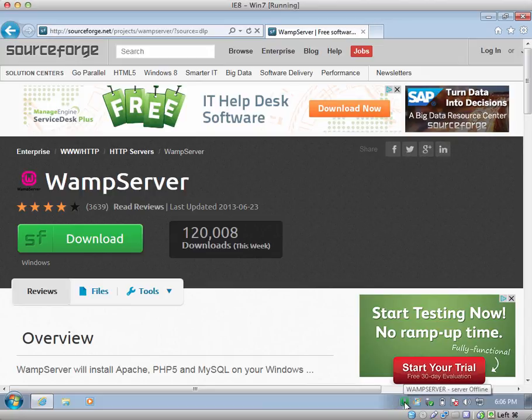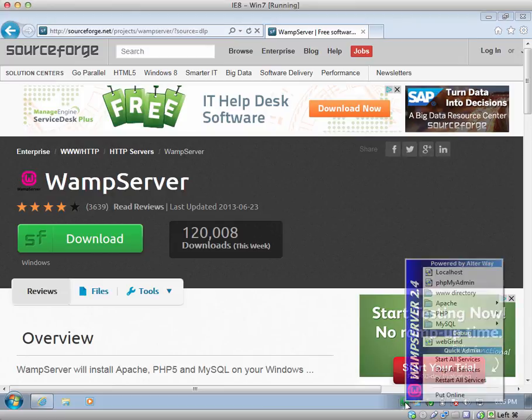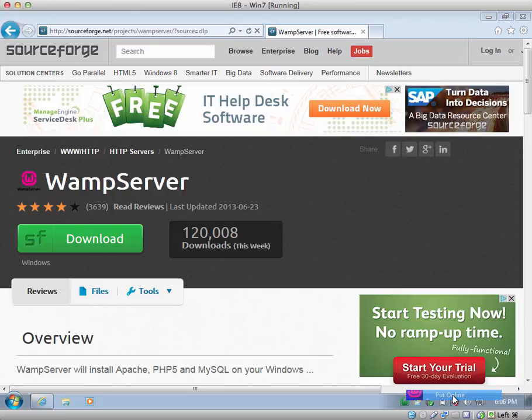And right now, even though the icon is green, our server is still not online. We need to actually put it online by clicking here and clicking on Put Online. In a minute you'll see how the icon turns orange, and now it's turned green again. If you hover over it, now it says the server is online.